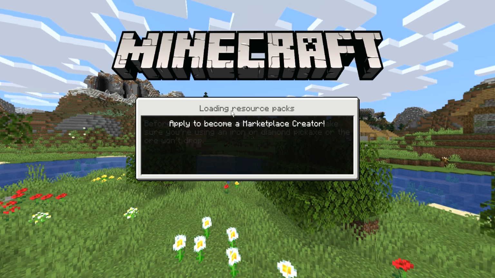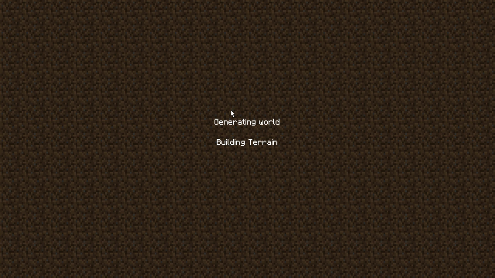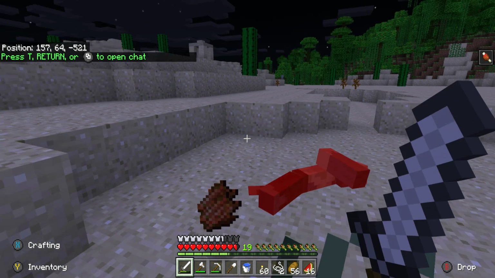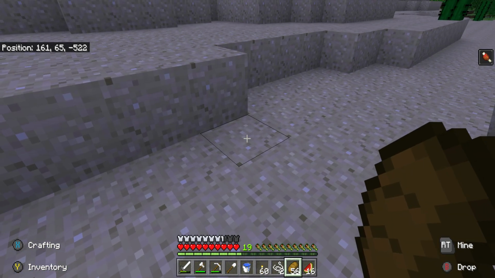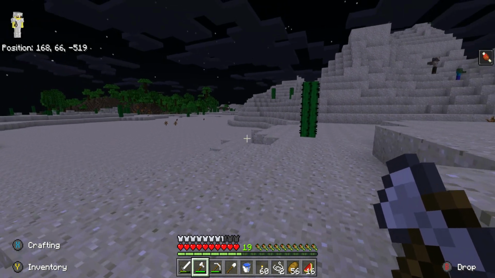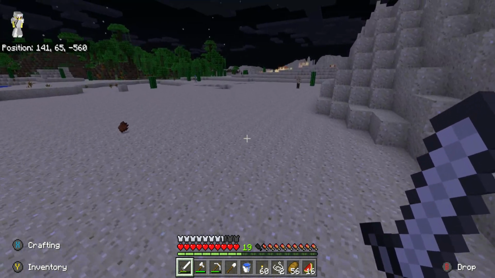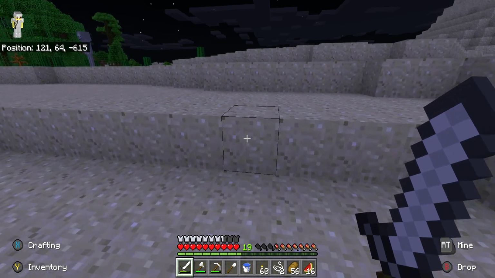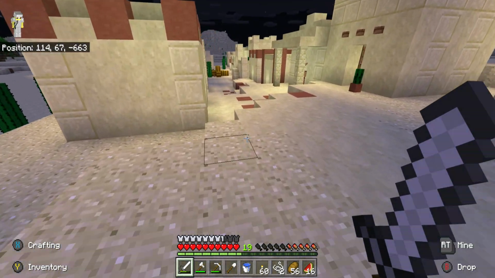And then we're just gonna click the world, just let it load in. Sam been doing stuff. I just recently spotted a Desert Village. Let's hope it's an active one, not an abandoned one. So it's an active one.